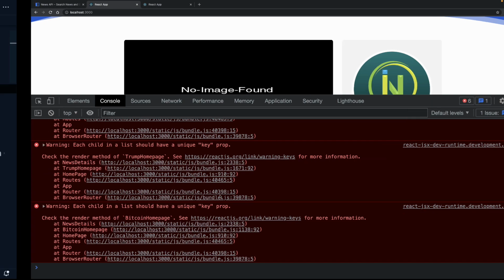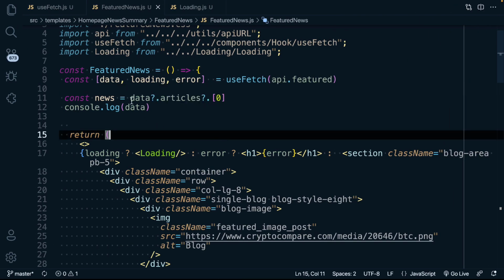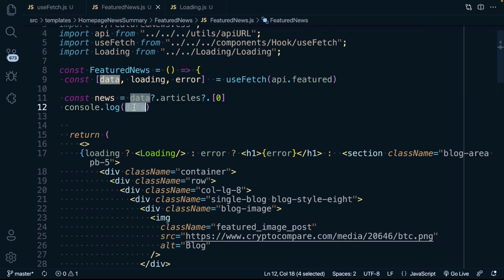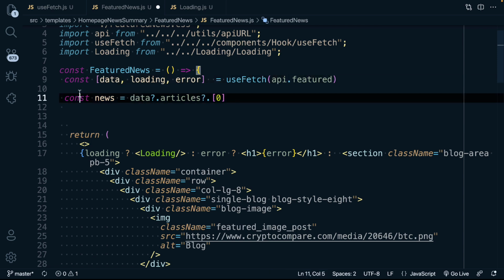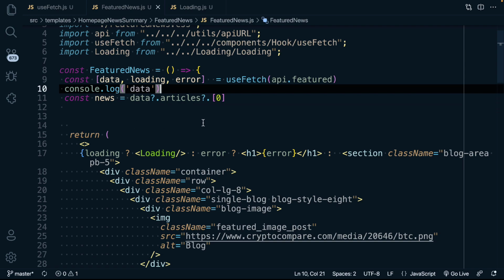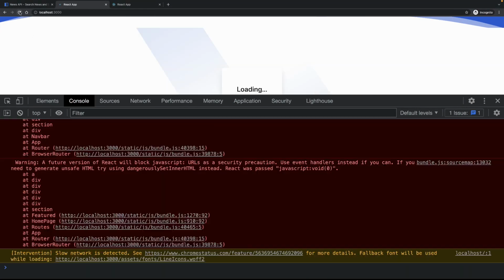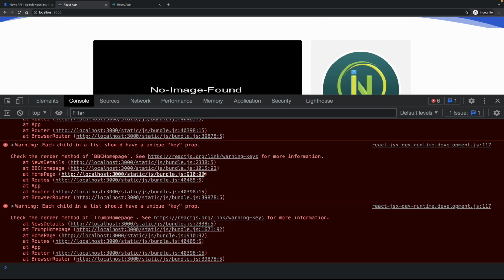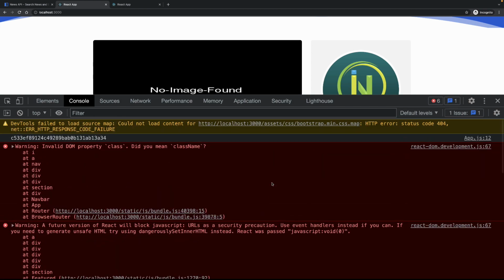For some reason, we are not getting it. Okay, let's make sure. Let's console log the data here, just static text, and see.